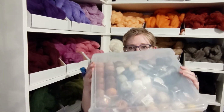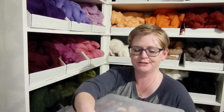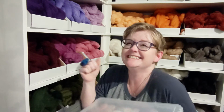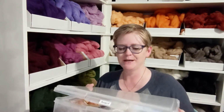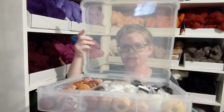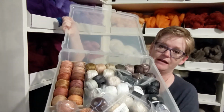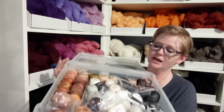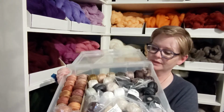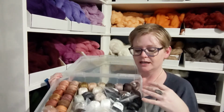Some of these little sculptures out of the way. This is what you would use to put your paper in. So I got a massive shipment of Valdani this week. I'm so happy. Okay, I'm still so happy looking at this. But this is what I got. Well, this is one of 4. And so right now, this is how I'm keeping all of the balls that I'm not using at this point. One, I can see them all. When I'm designing, I like to be able to look at the entire color palette.